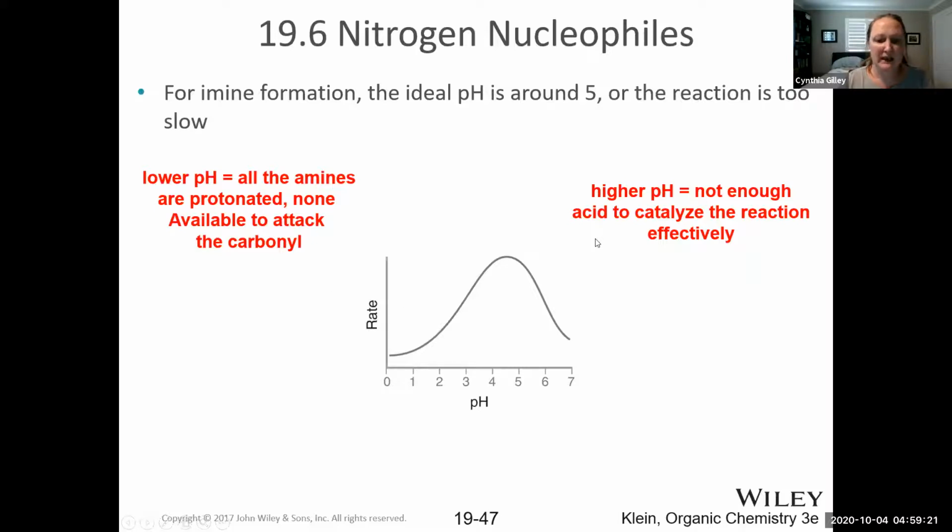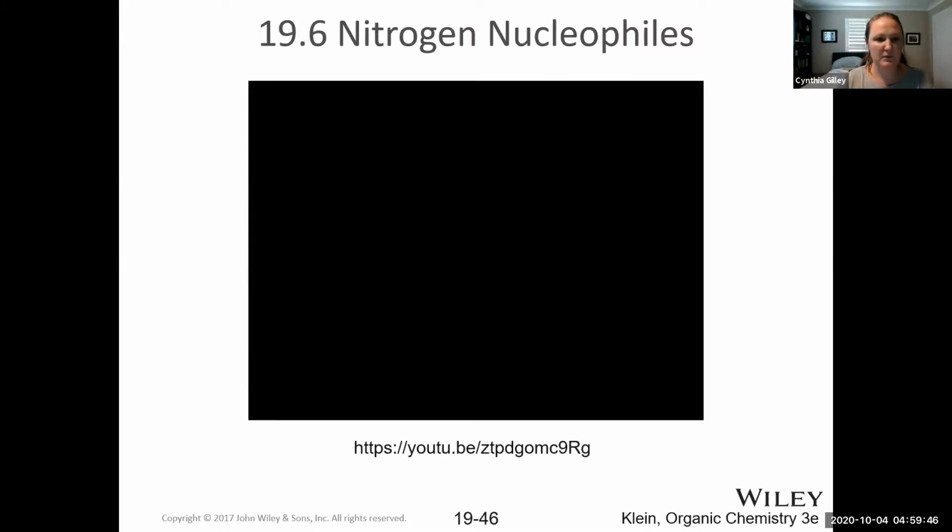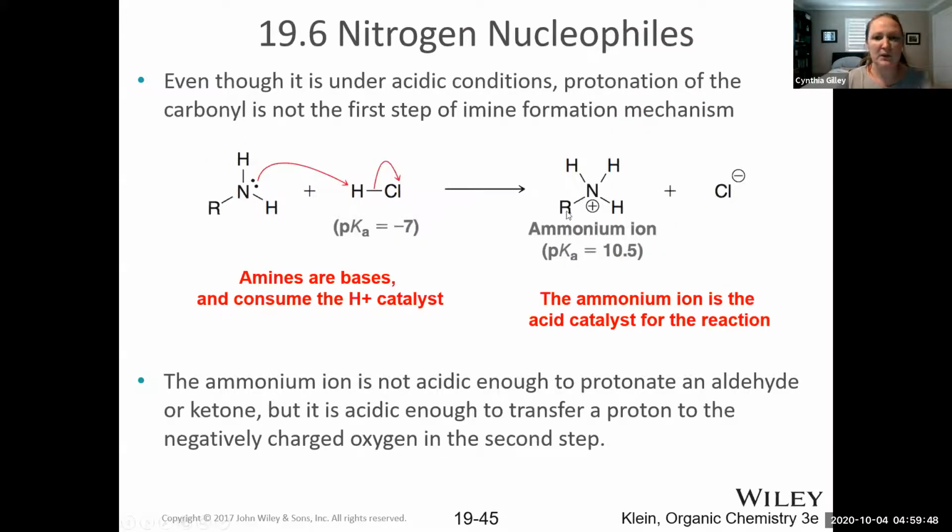And if that's the case, there's no nucleophilic amine to do the nucleophilic attack step in the mechanism. If you don't have enough acid, meaning we're at a higher pH, then we don't have protons there to help catalyze the reaction and do all the protonation steps that you saw in the mechanism. So it is useful to have a slightly acidic environment, but too acidic is not ideal, because then all of your amine will be converted to ammonium ion. And ammonium ions don't have a nucleophilic lone pair on the nitrogen to do a nucleophilic attack.